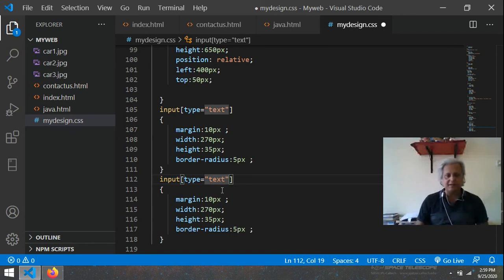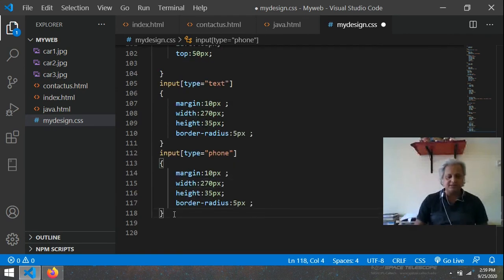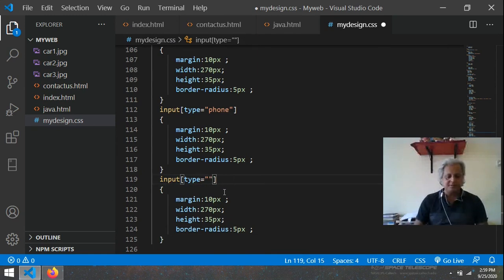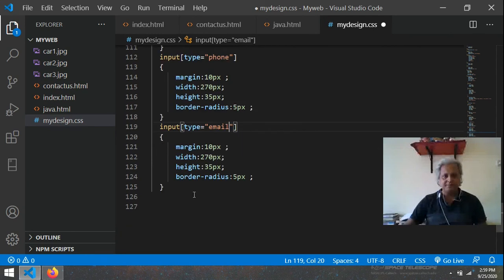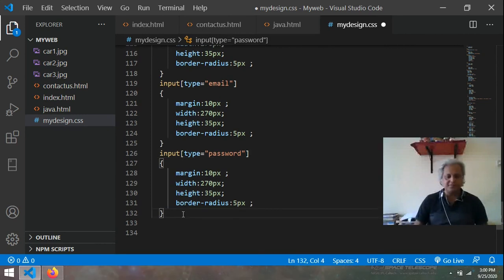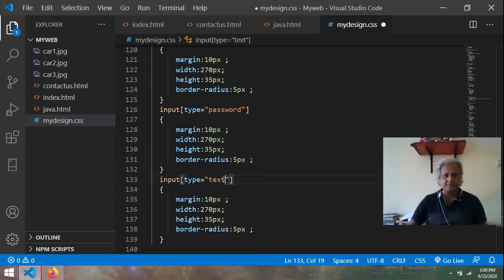Okay, then since we have different types of input elements and I want the same kind of look and feel, I provide some for phone, then some here for email, then some here for the password, and then some here for submit.